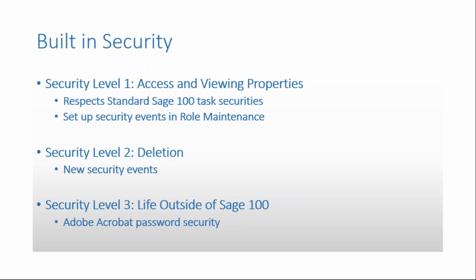And then there's built-in security through different layers. There's the standard Sage 100 task securities and the role maintenance that you can set up so only certain users can view and access the reports. And then there are security events for deleting reports within the viewer and even documents that you sent outside of Sage 100.